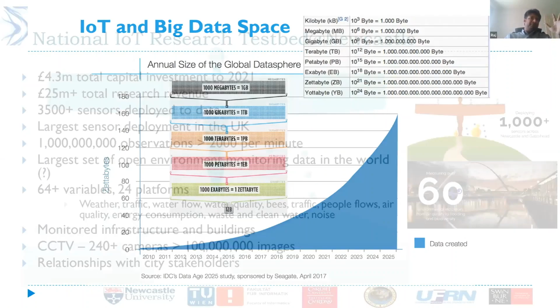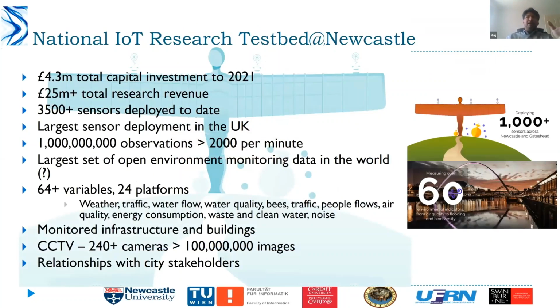So that was one prediction. However, at Newcastle, we run our own test bed that we call the Newcastle Urban Observatory. Some of the numbers I show on this slide can tell you how big this big data is. And this data that I'm showing here is just for the Newcastle IoT test bed. It doesn't include any other cities or any other towns or councils in the UK, just our Newcastle area.